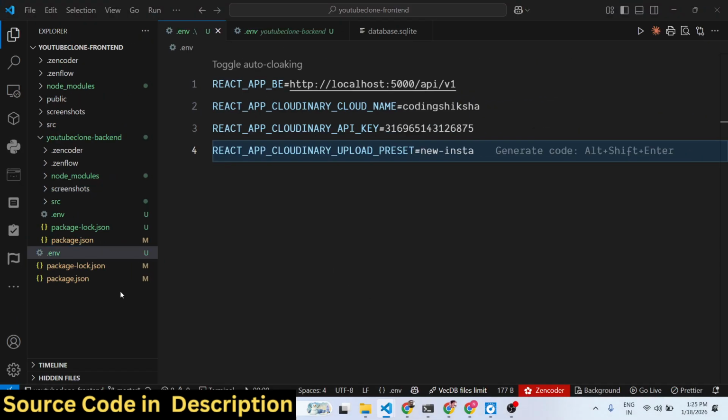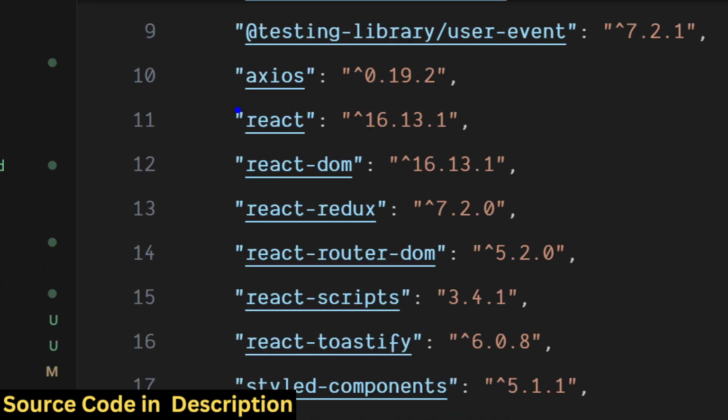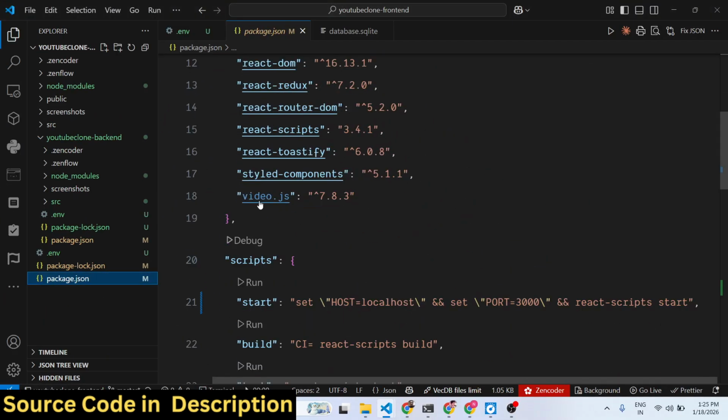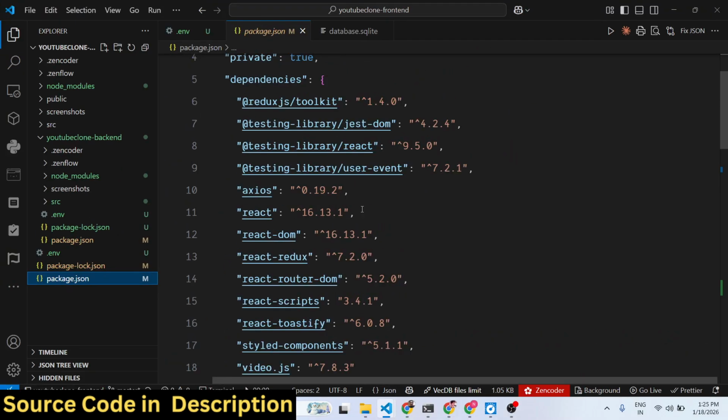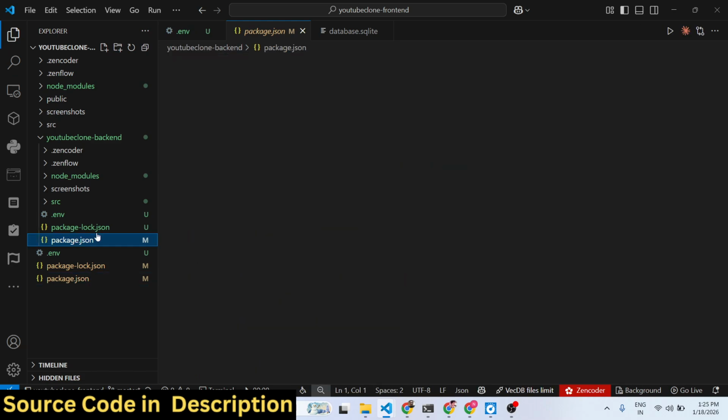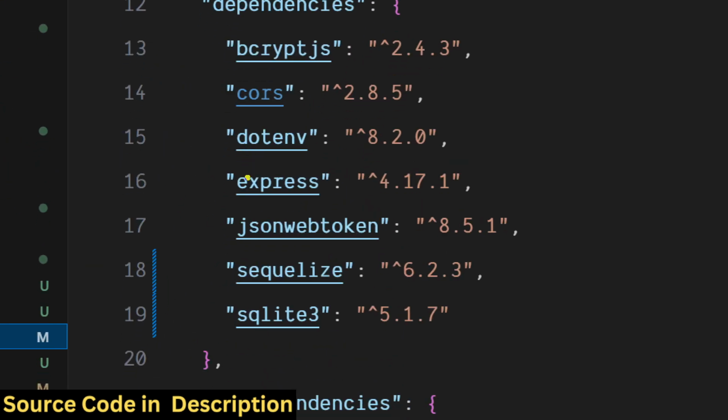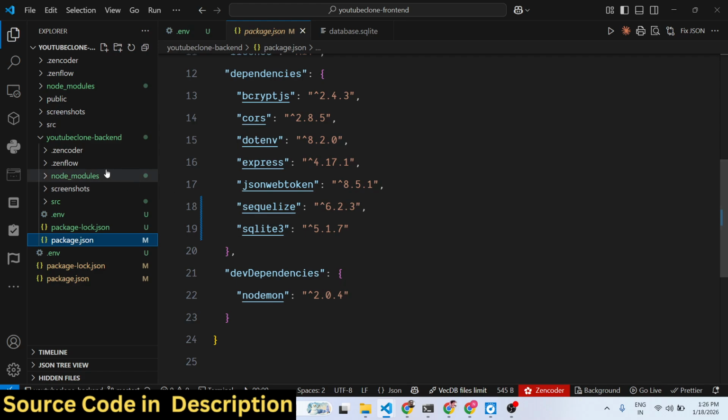It's an ultimate full stack YouTube clone inside React.js. If I show you the package.json file, we are using the React latest version, and we are also using Redux as well for maintaining the state of the application, the data, everything. We are also using Axios as well, as you will see. And for the video player, we are using Video.js, which is an open source library for playing video directly in browser. And inside the backend section, as you will see, we are using SQLite 3 and JSON Web Token for the authentication, .env, CORS, bcrypt, and Express. So it's an ultimate full stack YouTube clone.